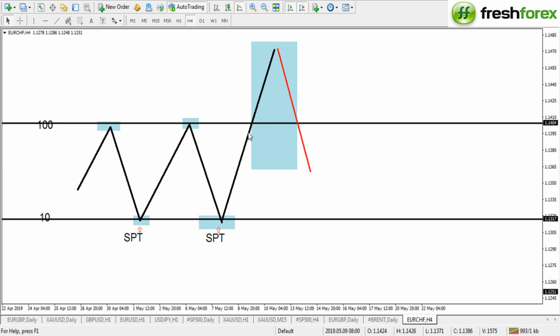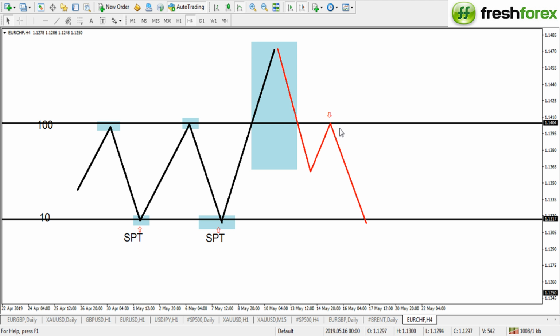So anytime price rises above a key level but then fails to remain above that level, instead it heads straight below that level, then what you do is wait for price to retrace back to the same point and pick a sell from the lower side. This is a very good place to sell from. Anytime price breaks above a level but then it fails to sustain that breakout, that is the correct place to look for a sell from.